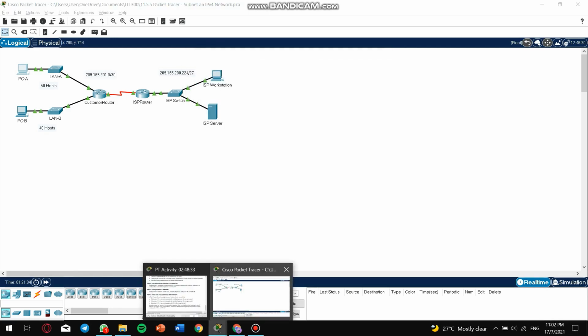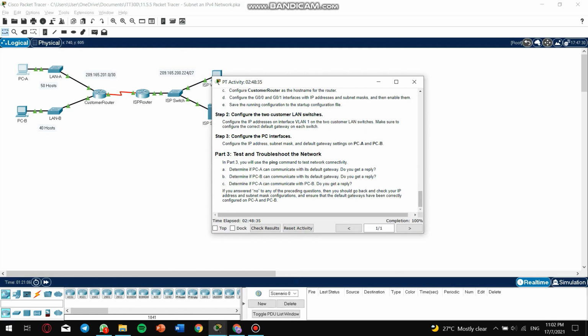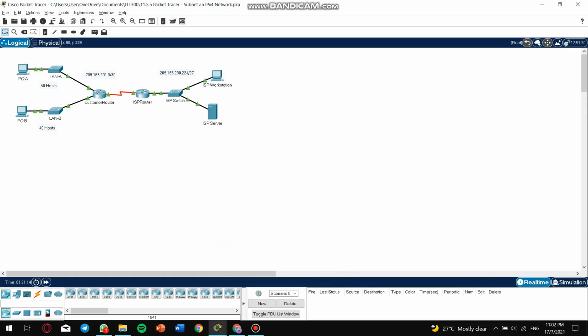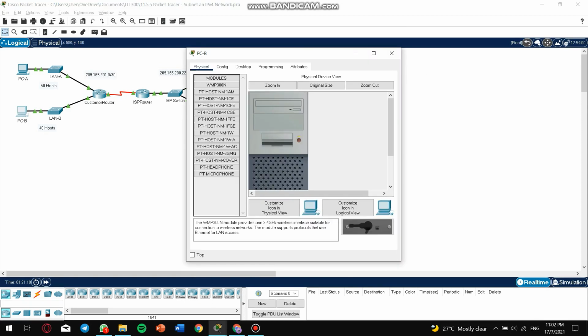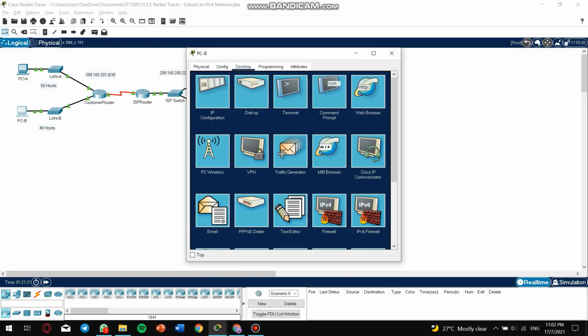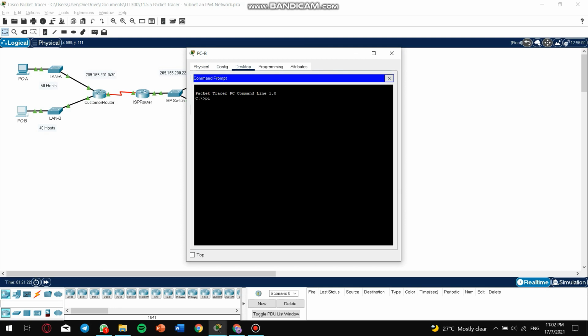The next part is to determine if PCB can communicate with its default gateway, and whether we get a reply. We double click on PCB, open the desktop and open the command prompt, ping, and put in the IP address of the default gateway.